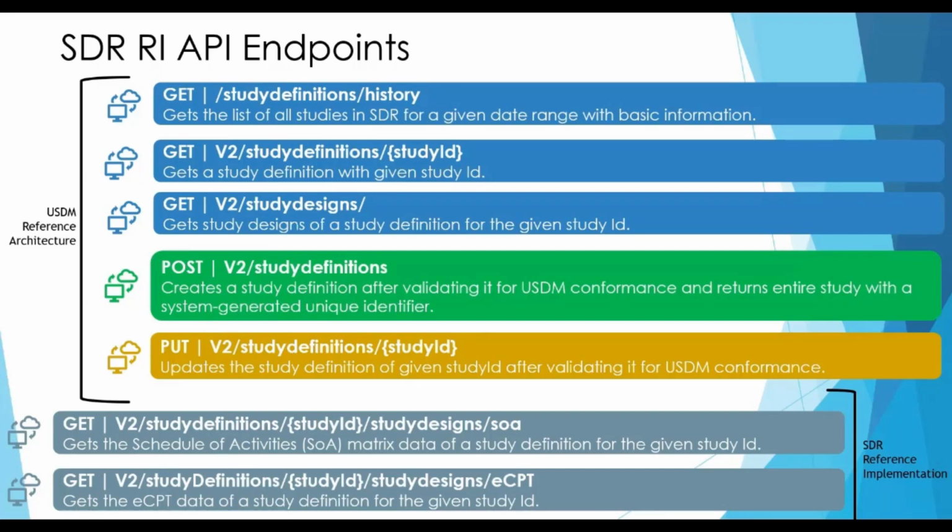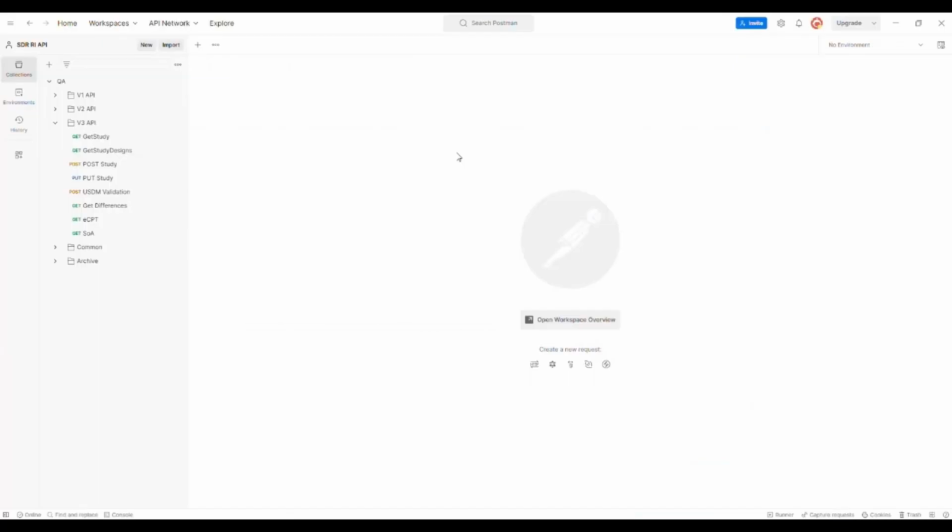Now we shall look at some of these SDR RA API endpoints in action. For this demo, we have used Postman to demonstrate SDR RA APIs. You can use any REST client to connect to the SDR RA API endpoints. For every SDR RA API endpoint call, user should pass an authentication token which can be generated from the SDR UI token generation link on the login page. The token should be added to each request. Additionally, a client certificate configured in SDR must be added to all API requests.